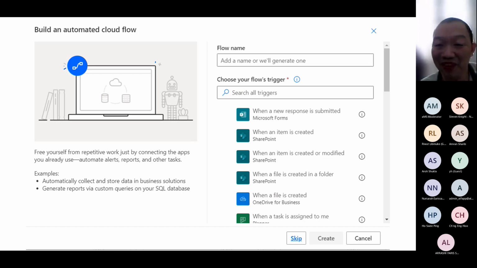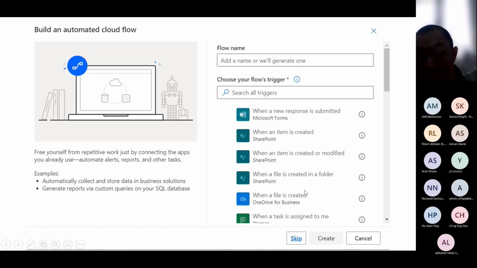Okay, so you can see that also when a new response, right? When a new item is created in SharePoint, and so on. Actually, you can scroll down there and see a lot of things here. When a file is created in OneDrive, SharePoint, and you go down, then it will not be Microsoft.